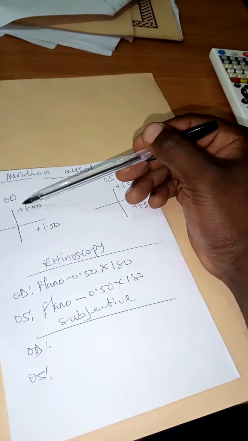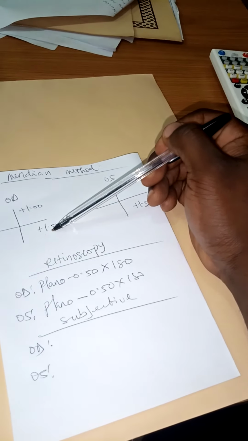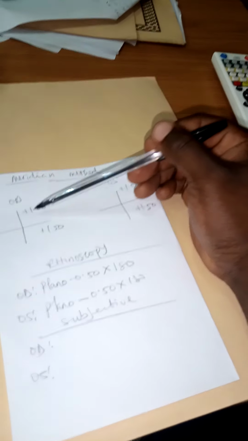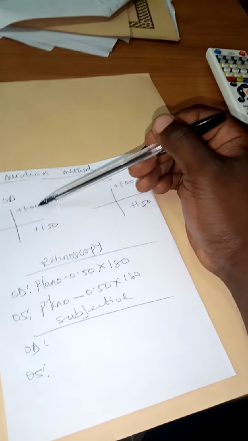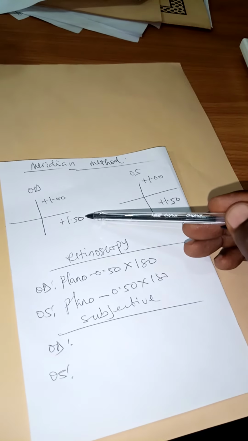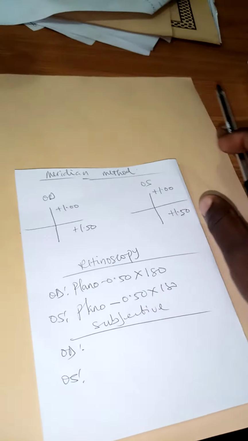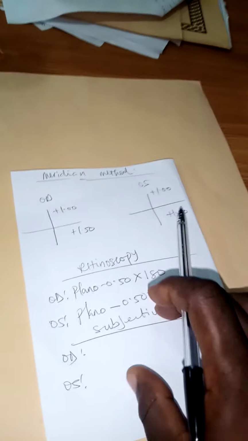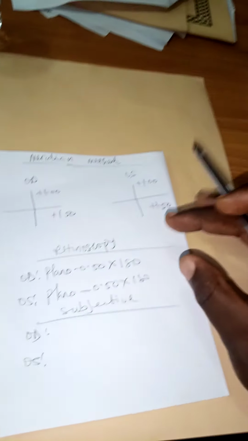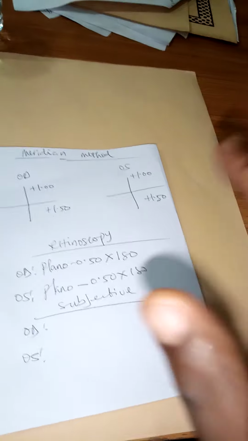You understand with me that this meridian has an axis of 180, while this meridian of plus 1.50 has an axis of 90. So now the axis you're going to take is axis 180. So this is it, right? This 1.50, when I subtract my working distance, becomes plano. Plano minus 0.50, axis 180. The same thing, since they have the same power that took us to neutrality: plano minus 0.50 at 180. So for my subjective finding, I will use my retinoscopic finding as a guide, fine-tune it and arrive at a final prescription that gives my patient clear and comfortable vision.